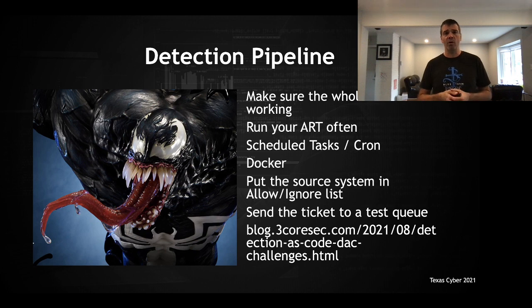And there are a lot of other reasons that can happen. Maybe a firewall rule was put in place and now your traffic from one of your zones doesn't reach your SIEM anymore. Many things can happen. And we put a lot of effort and pride in building those detections, so we want to make sure that they are always working. It also gives us a false sense of security sometimes, because we think everything is working when it's not. And we want to test all the way from generating the events to the creation of the ticket or the population of our dashboards and reports.